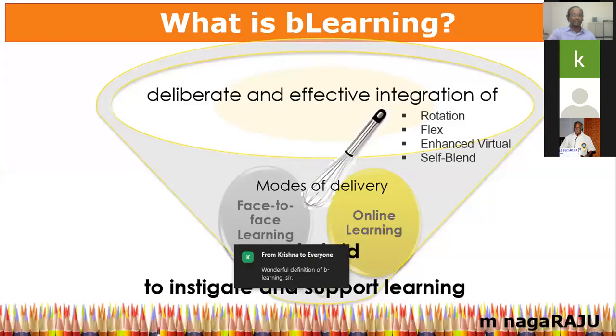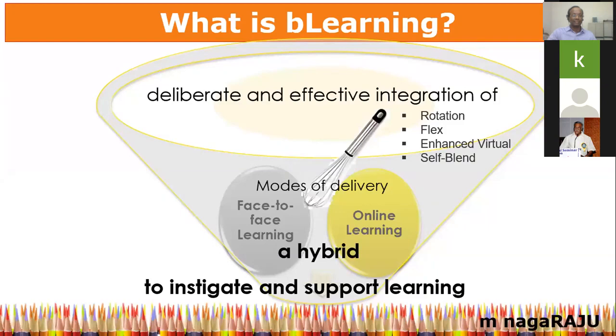One of the conditions is that this blending is not just haphazard, but very deliberate. It's done with some purpose. Just two things do not simply come together and become blended learning. Somebody is applying his mind to it, thinking very carefully and asking himself, if I blend it this way, will it be more effective, more productive, more rewarding, more successful? He'll ask himself these questions before blending them in a certain pattern, not in a haphazard, zigzag, or crude way. So it is an integration of at least two things.